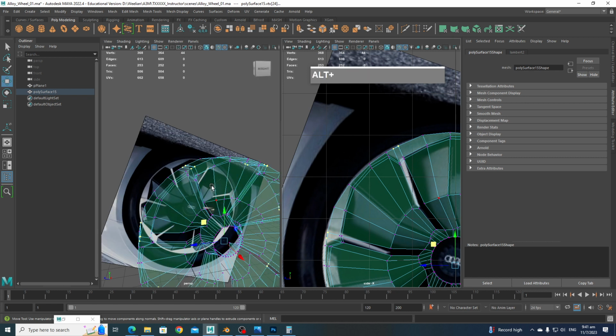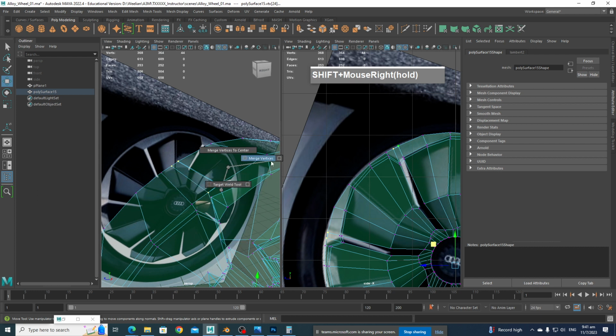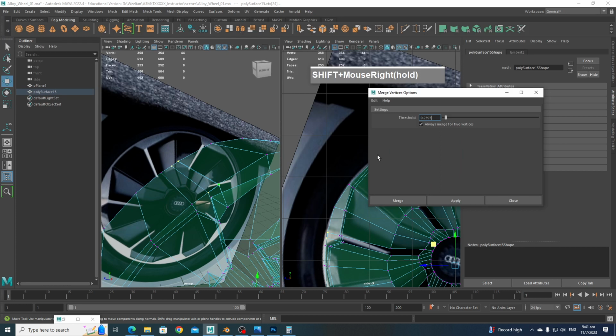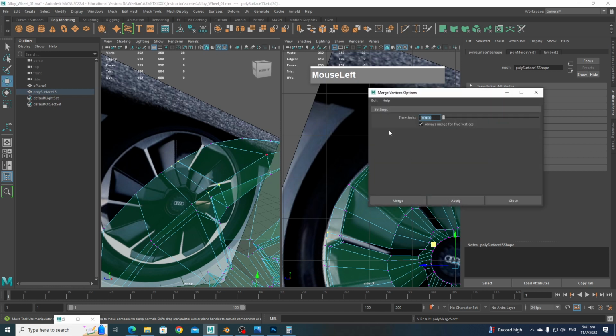Yeah. Alright, so now I'm going to apply the merge by distance. Going to use a smaller figure, 0.01, and let's try merging. Okay, still not enough, so let's try again. 0.05, and then try merge.